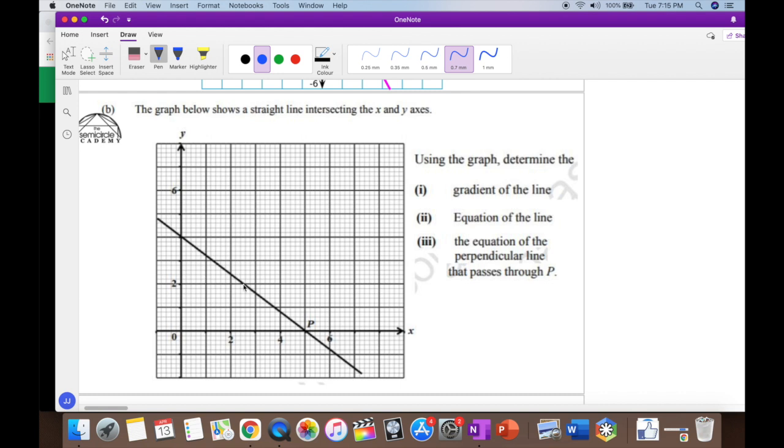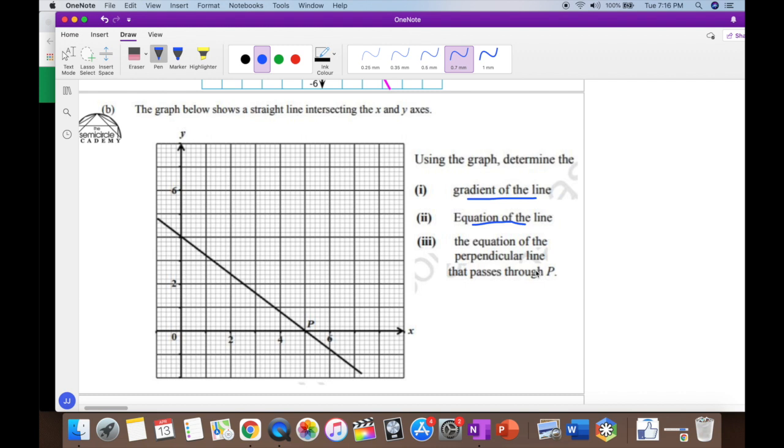You might want to use a point like this, but maybe you might have to estimate 1/2 for this, or a point like this where you might have to estimate 3/4. So don't use those kinds of points, right? With a question like this, you actually have to use the graph and find 2 points on the graph. When you get your 2 points, use the graph to determine the gradient of the line. And once you find the gradient of the line, then you can find the equation of the line, right?